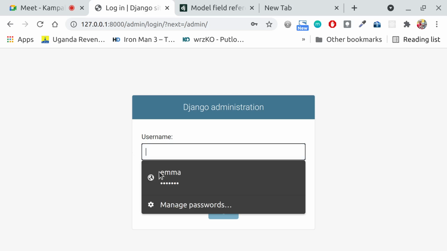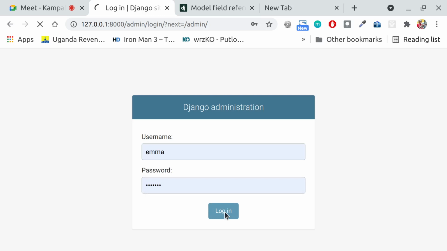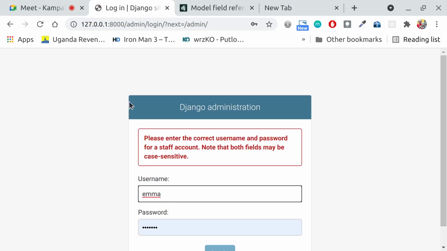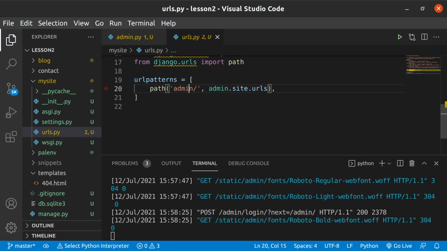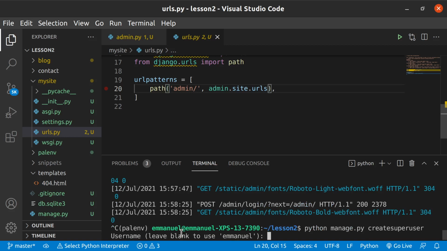But the issue is, since our table is new, we can't log in because there is no user. So what to do? We create something called a superuser, to help us log in here. Just come back to VS Code, stop this server, and run python manage.py createsuperuser. It will ask us some questions.